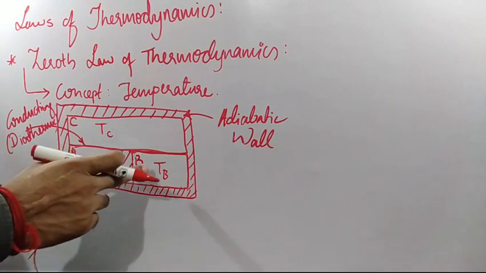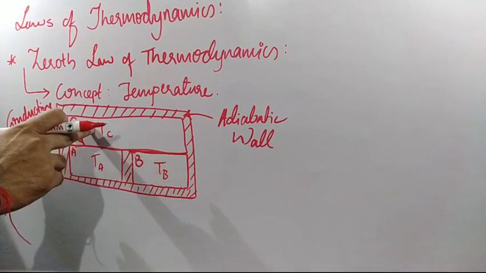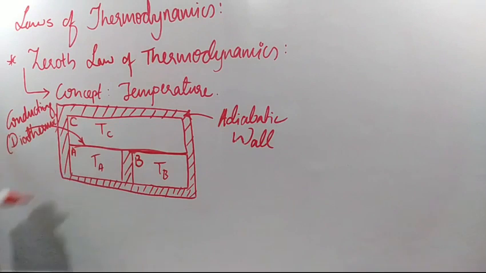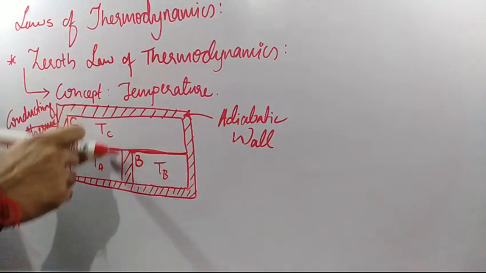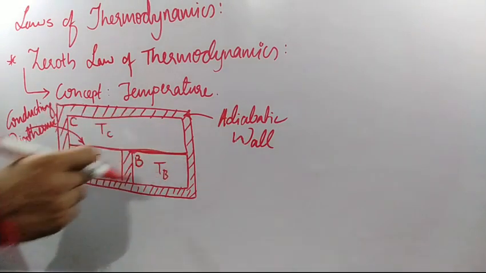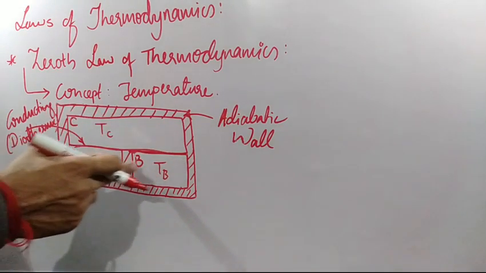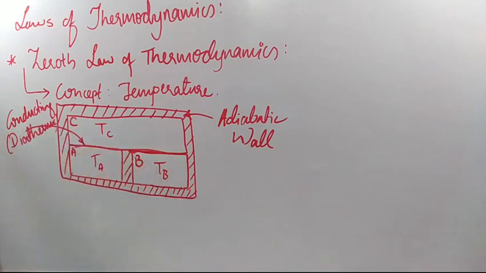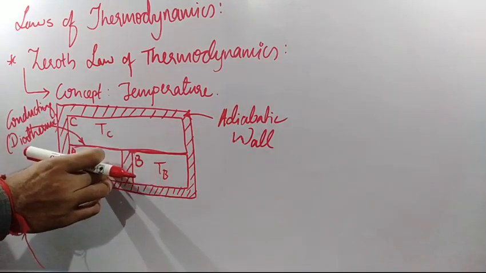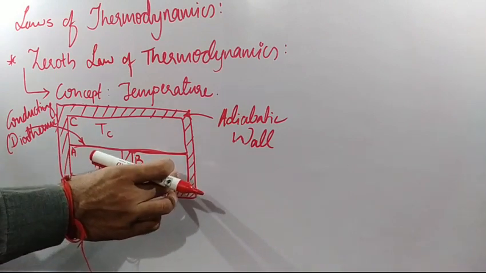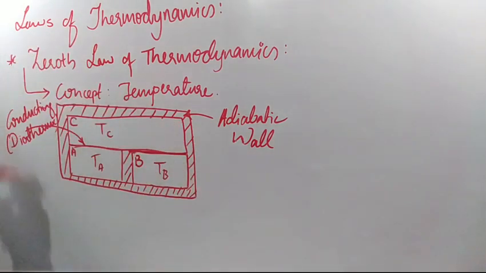System A, system B, system C, all these three systems will have the same temperature, because here also heat conduction will take place. We know that here heat conduction is not taking place. It is like in your 7th, 8th standard, when you solved some numericals: if A is equal to B, and B is equal to C, then A is equal to C. If temperature A equals temperature B, then temperature B equals temperature C. All three temperatures will be the same.